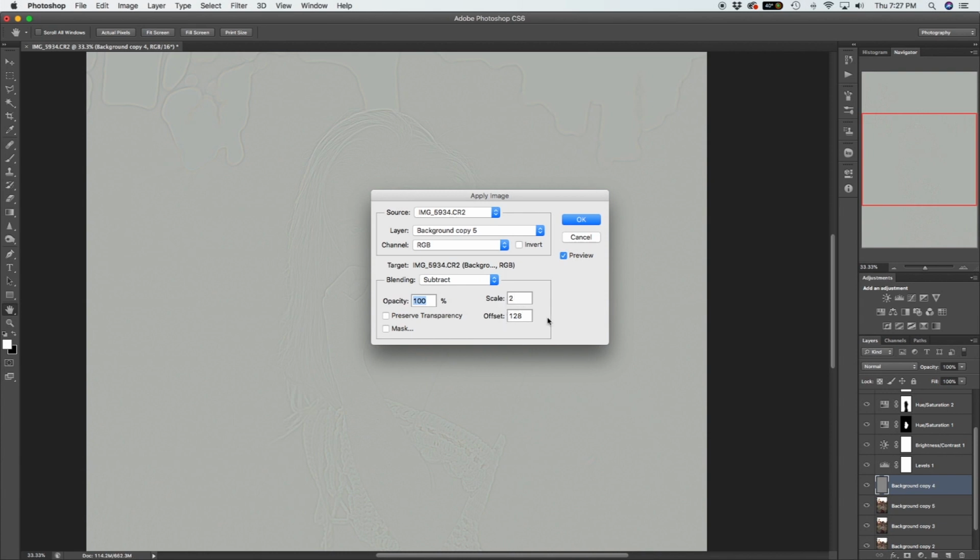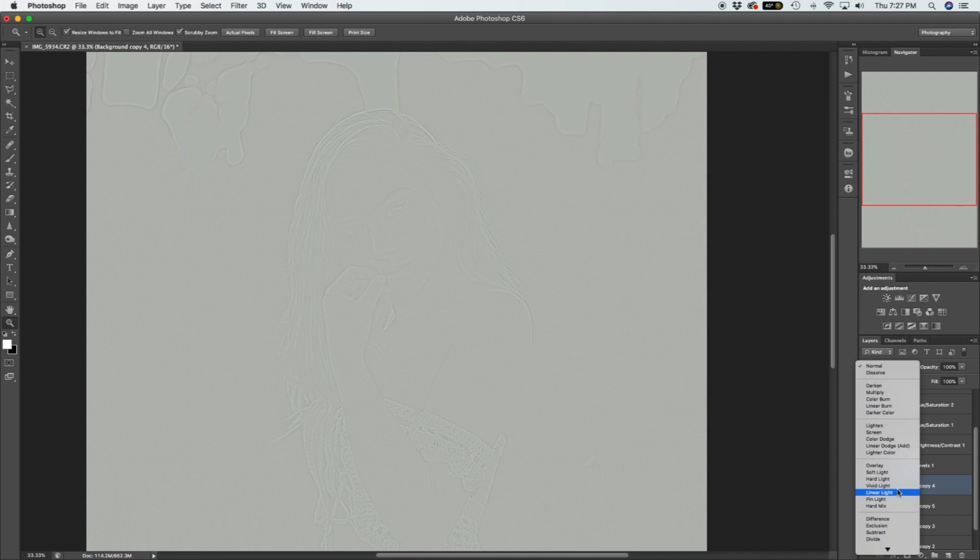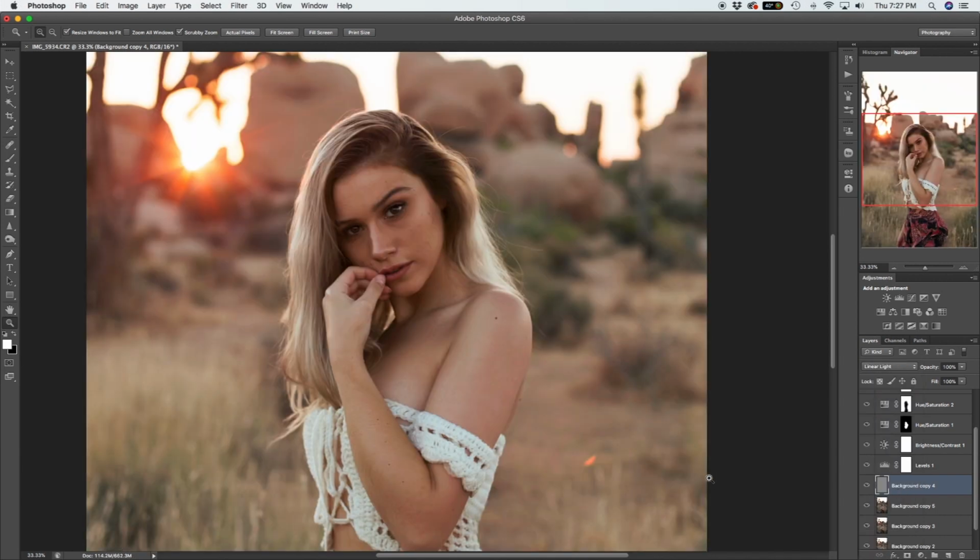Now this is going to look a lot like the high pass filter that we did before, but it's different. So then you're going to hit OK, and then in the blending mode on the right, you can click that and press linear light. And boom, it looks normal again. And what I'm going to do actually is make a little folder and drag those 2 into it, just so you can do before and afters. There's no real changes right now, but you'll see.